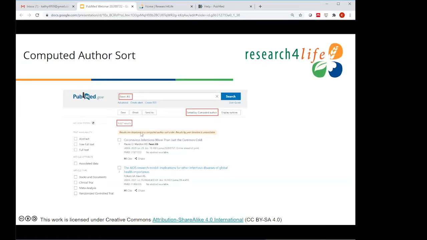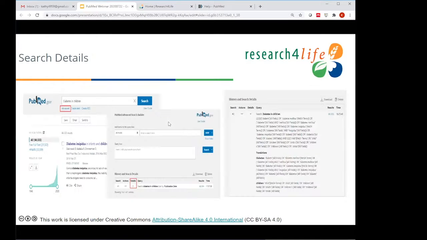It will be listed here saying that it is doing this function for you. This is what PubMed has as an author disambiguation process, because with a lot of authors, like John Smith, you have a hard time finding the work by that particular author. So you could try this, and we can try some in the search section.